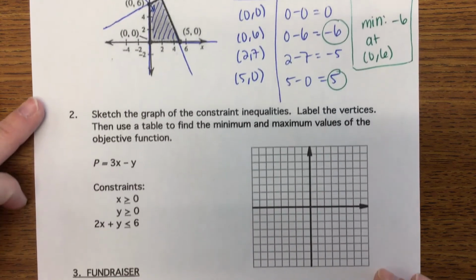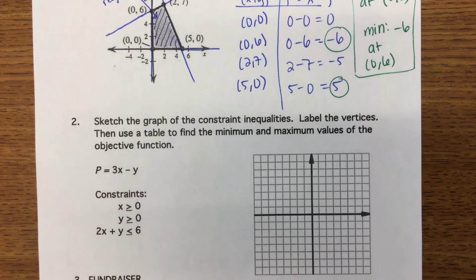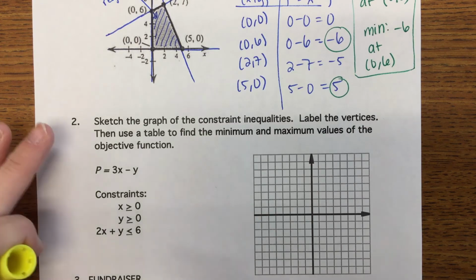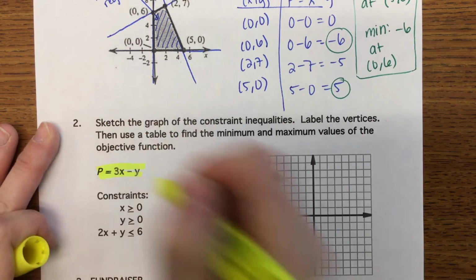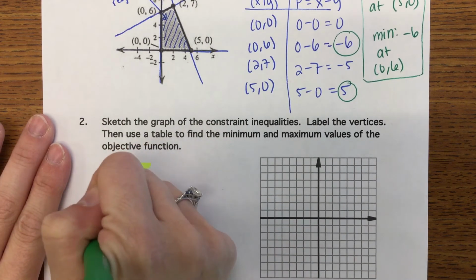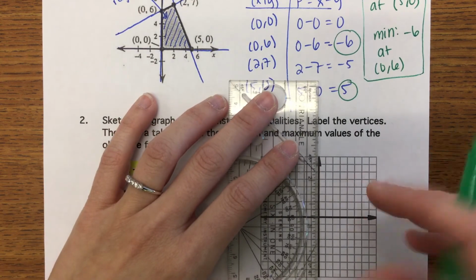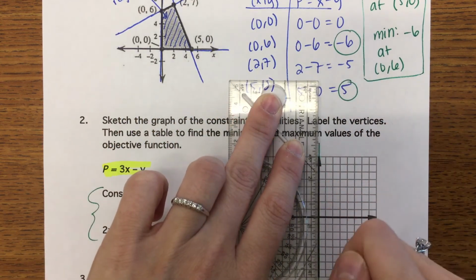We're going to get a little bit trickier with a problem like this. In a problem like this, we have to graph the inequalities first. So we need to sketch the inequalities, label the vertices, then we need to find the maximum and minimum of the objective function. So again, looking before, this is our objective function, our p-value. This is what we want to find the maximum and minimum of. These are our constraints. So this is what we need to graph. So you're going to need a straight edge. X is greater than or equal to 0 is going to be a line here. This is going to be a solid line.